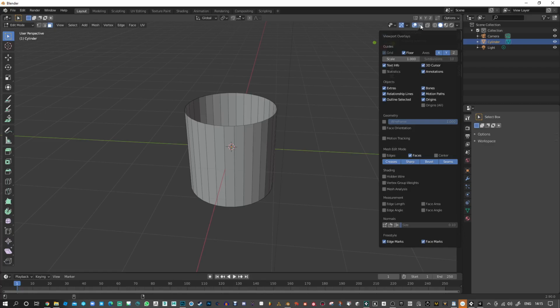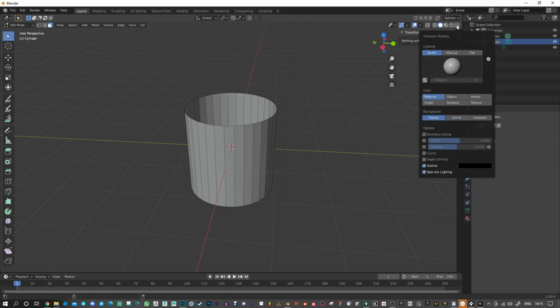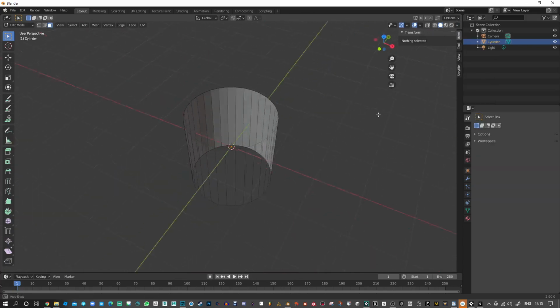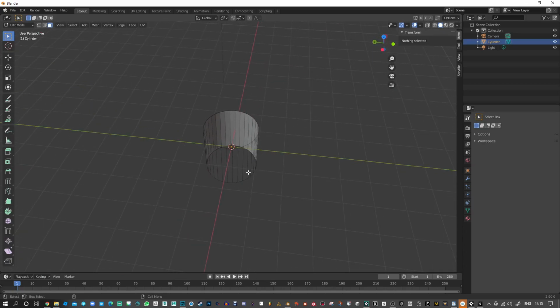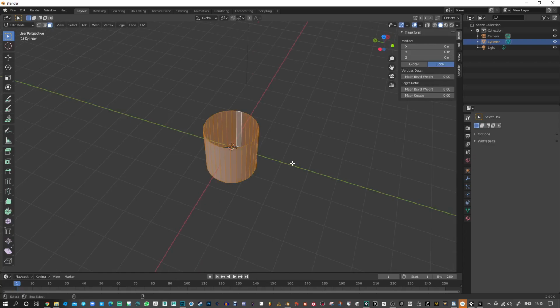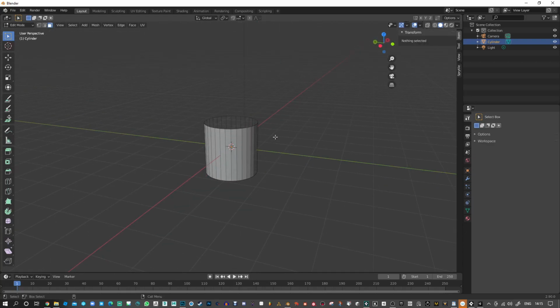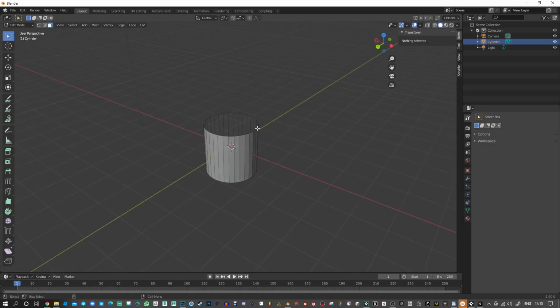You can see I'm fairly new to Unity, but usually there's an option. There we go, backface culling, and now you can see that we only see the inside faces. We don't see these outside ones. Now if I undo what I did, you'll only see these faces because it's backface culled. So I'm just going to bring that mode back.